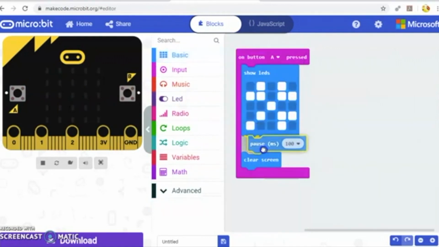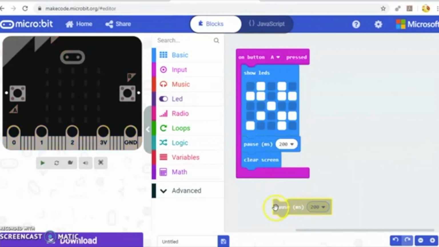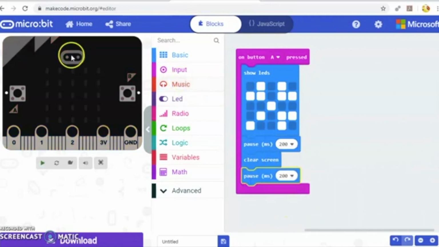So if I put in a pause here of 200 milliseconds, which is 1/5 of a second, and then I'm going to do the same. I'm just going to duplicate here again for the clear screen. So now it's showing me the shamrock and then clearing the screen.